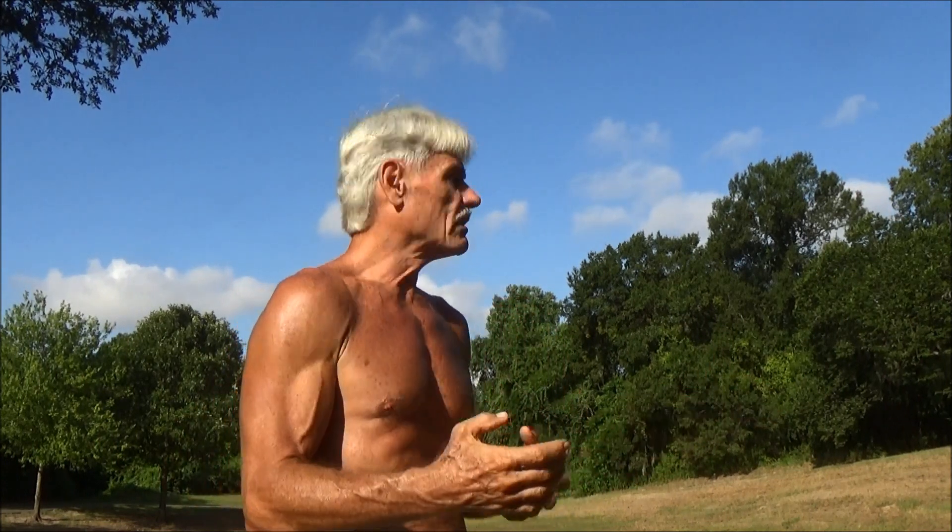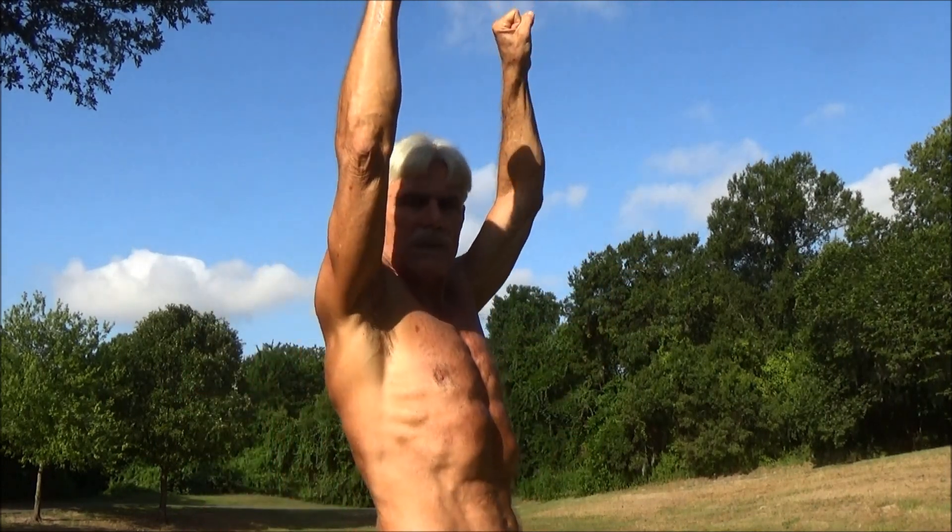Before I come out here to my outdoor office, I make sure I go through all those ranges of motion. One of the very first ones I like to use is the sternoclavicular articulation. Another good stretch you can incorporate with this is the sun salutation from Hatha Yoga. What I like to do right off the bat is hang on my chin-up bar — I've got one in the door of my kitchen — and I just hang. What a great stretch. What I'm doing is stretching my sternoclavicular articulation.